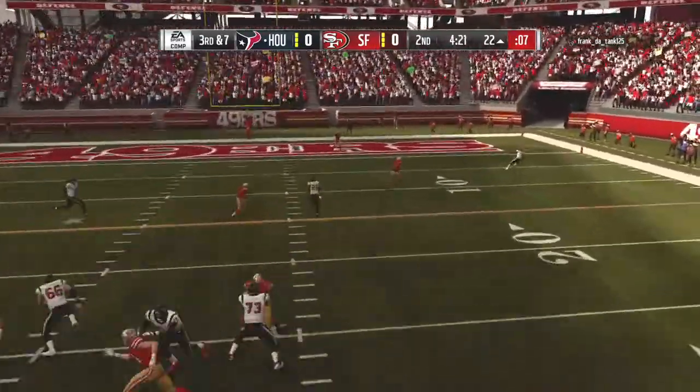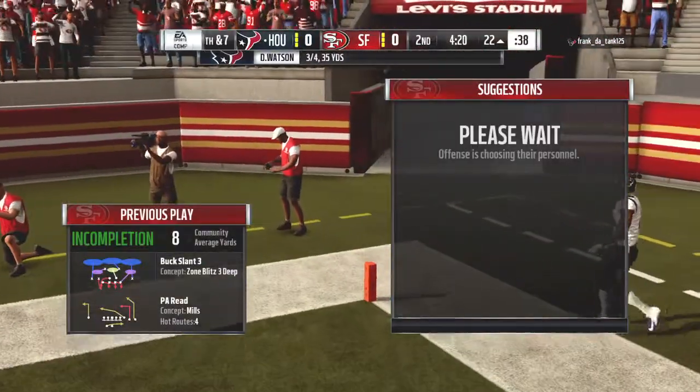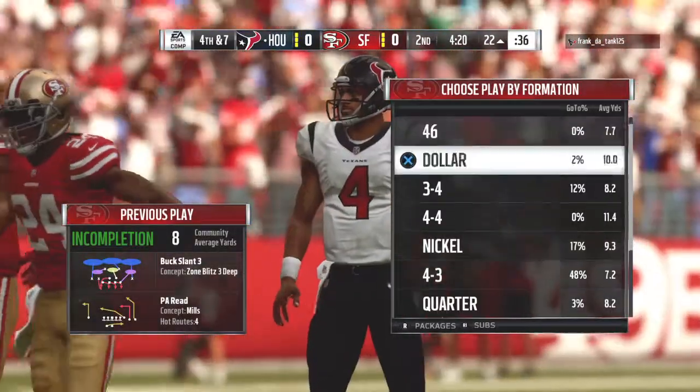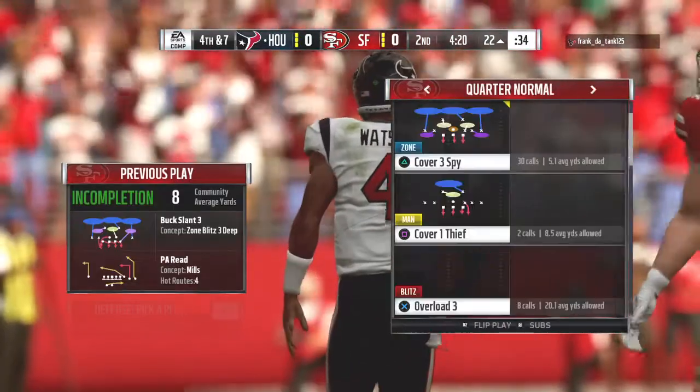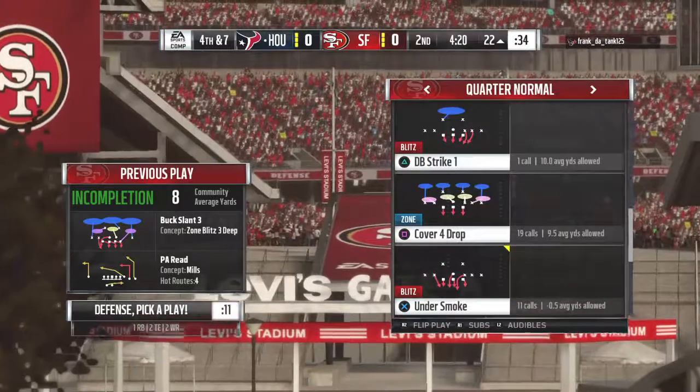Throwing on 3rd down, Watson. And too much juice. It'll be out of bounds, incomplete. I can put just a little bit too much heat on that one. When you throw it to the outside, you do have to be careful because you got to keep it away from the defender, but you also have to give your own guy a chance too.